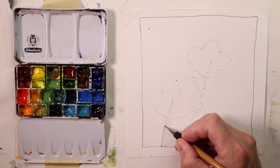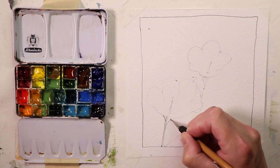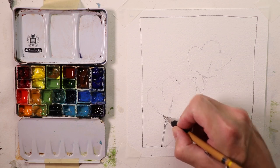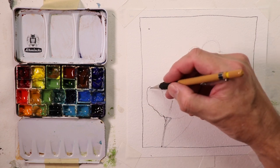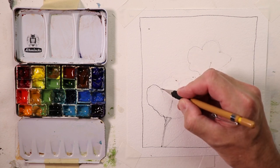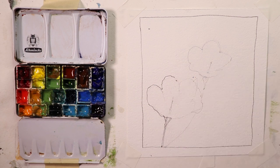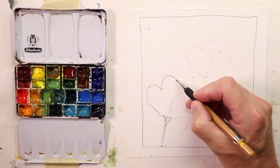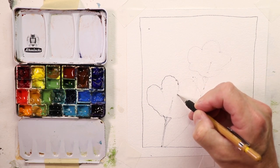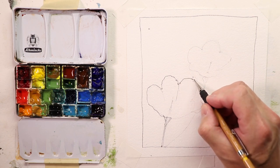So we'll start out here, and I'm going to just look at my drawing as I go. So I'm going to go up here. I'm going to come back down there, go up here. And I'm just going to try to capture the nice flow of these flowers. And again, you can kind of see, I'll turn up the lighting a little bit here. And then we see that there comes up here. And again, let's do this free. Let's have a good time with this.